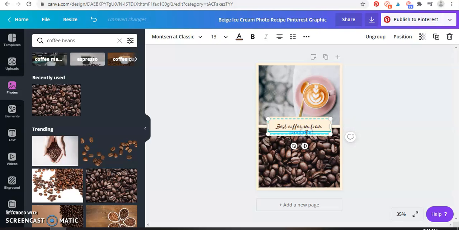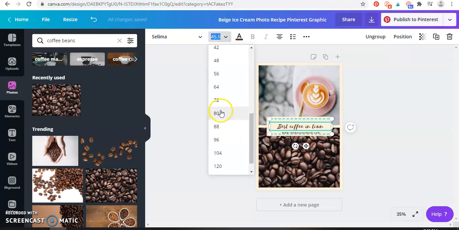And then if I wanted to put my website, if you have any pins that are going to a blog post you've written, you need to put your website on here. If you want to, then also too, as you can see, you can move it. You can highlight it and you can change the sizing.